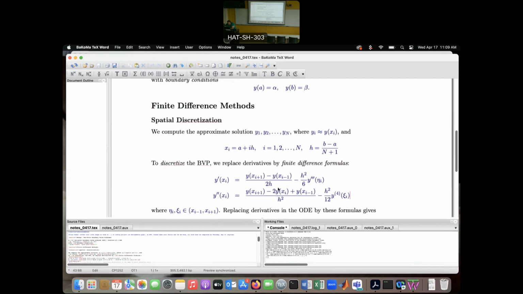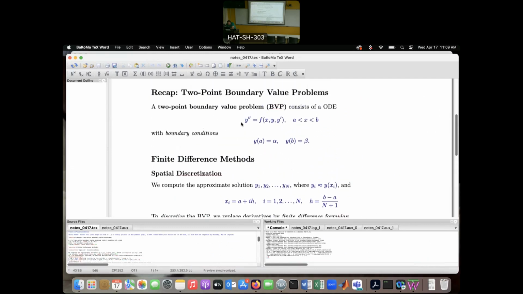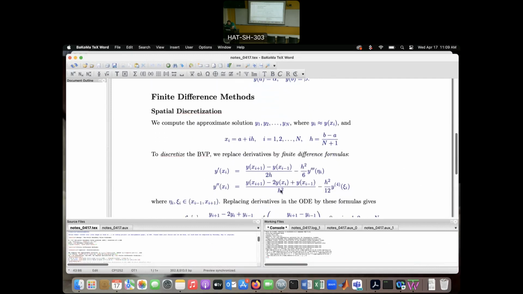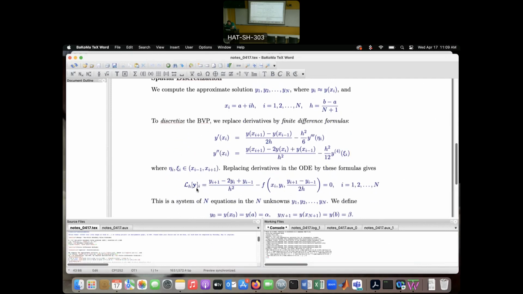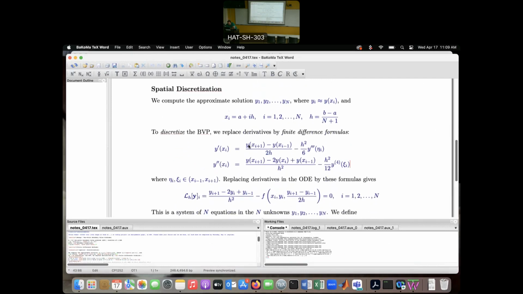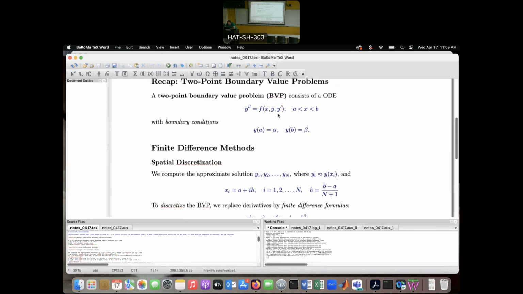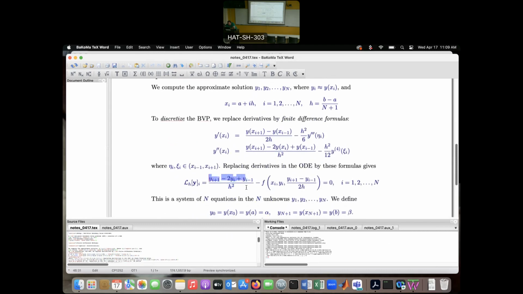Now where we have derivatives, y prime and y double prime, we replace those by these finite difference formulas. And so we find this expression, L_h of y, a vector of values that comes from evaluating both sides of the ODE at xi, where we approximate derivatives at xi. We rewrite the ODE so that everything is on one side, set equal to 0. Here we have our approximation of y double prime, minus f of xi, yi, and where we had y prime, we replace it at xi by our centered difference for the first derivative. We want y double prime minus f to be equal to 0.